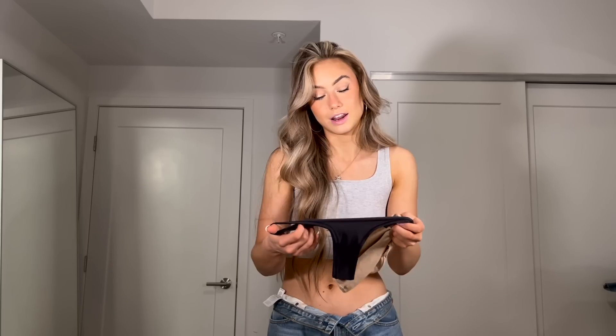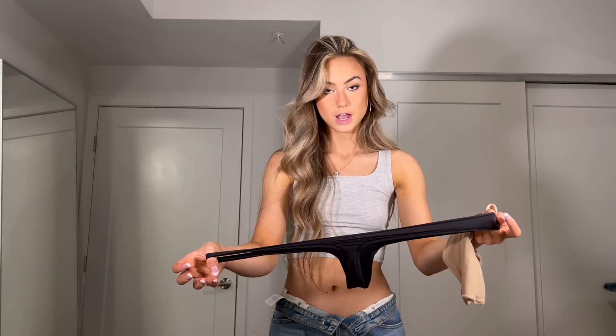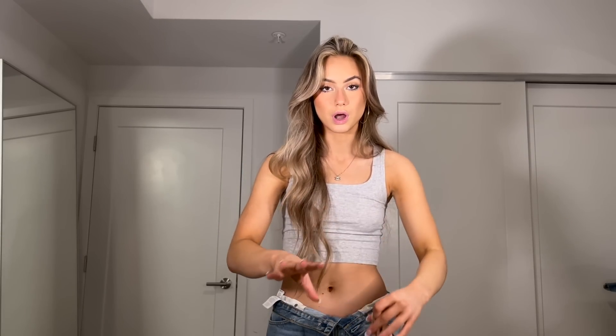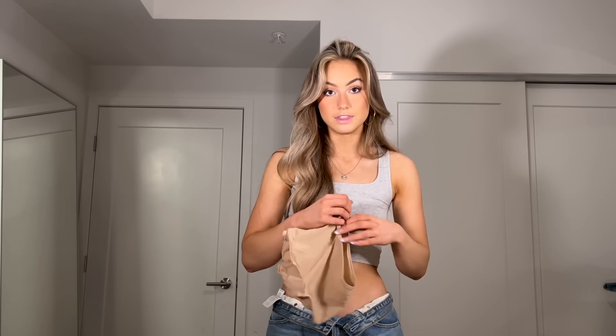The next thing I want to talk about is their underwear. I feel like I've never thought about what my underwear feels like until I wore these. Look how stretchy they are — it feels like you're wearing nothing. I remember the next day putting on a different pair and actually being able to notice the difference, which I've seriously never noticed before. I was wearing the thong, but I also got the boy shorts, which are also so comfy. I love wearing boy short underwear with a big t-shirt around the house or to sleep in. These are so soft, not too thick, not too thin. They also do bundle pricing — I think it's three for $36.